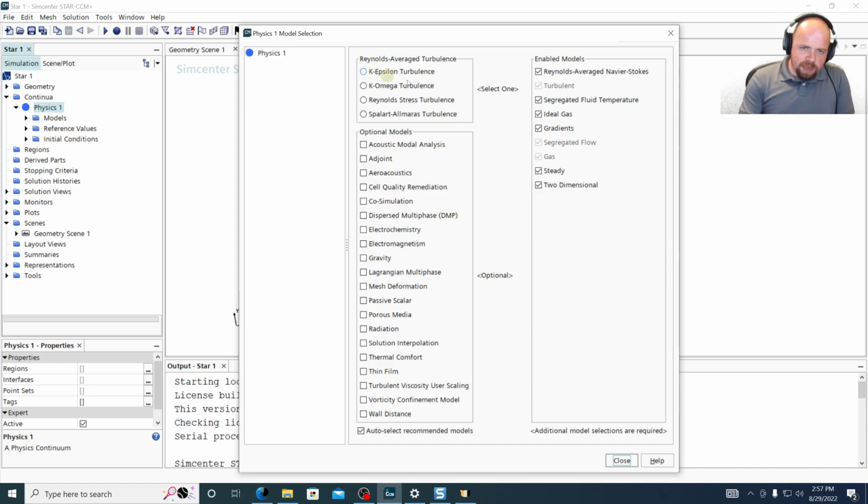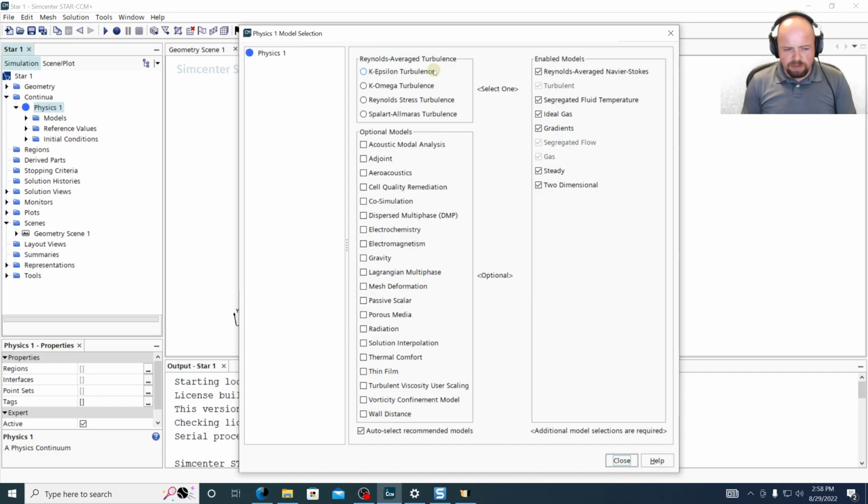Going back to the top, K-epsilon turbulence. It's a way of modeling turbulence that involves turbulent kinetic energy and other quantities represented by the epsilon. I forget exactly what it is. But it's using two equations. Spalart-Allmaras uses one equation. So K-epsilon turbulence is a little bit more computationally expensive.